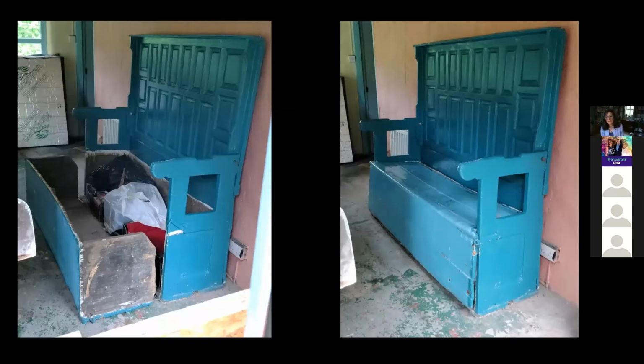So you can see it on the right as a seat, on the left opened out as a bed to sleep in. Sometimes these are painted so much that the table part, which is this bit at the back, can't be hinged forward anymore. So that's the situation with this one. It couldn't be turned into a table easily, although you can just see these little pins, which are the wooden hinges that allow that to happen. So now I've discovered it's not just an East Cork design, it's one that was found in West Cork as well, near Skibbereen.